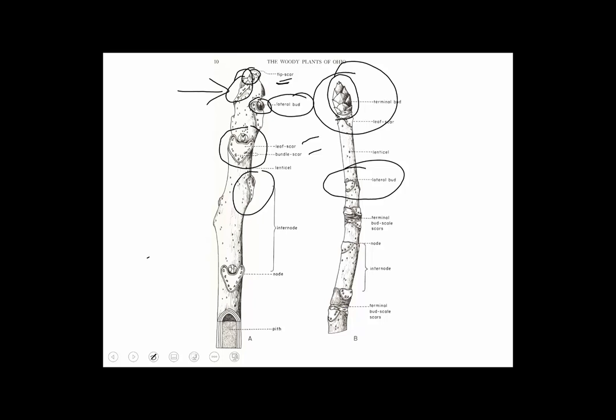A feature that's not shown on these twigs, but I'm going to cheat and draw it in anyway, is what's called a stipule scar. Right at this node here, I just drew a little line, because recall when the leaf was attached to this part on the twig, some plants have what are called stipules—little leaf-like appendages at the base of the leaf stalk. Those stipules are often also attached to the twig, and when they fall off they leave a little scar, and that's called a stipule scar. It's not shown on this particular twig, but I want to mention it for context.